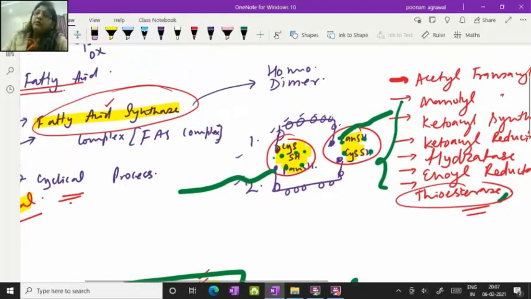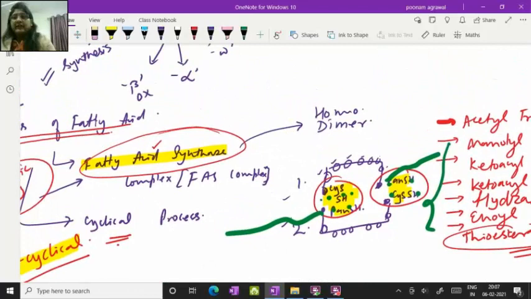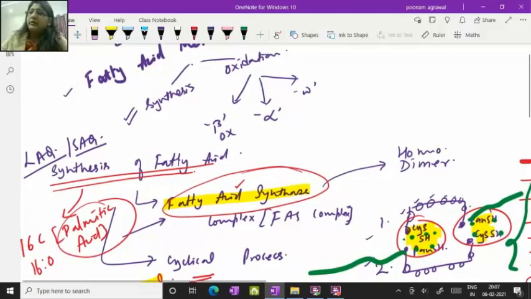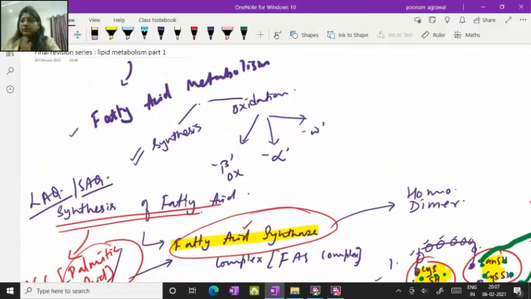And further elongation of the fatty acid chain or introduction of double bonds in the fatty acid chain are all separate processes which occur in the endoplasmic reticulum, right? You will read all this. So this is just an overview. This lecture is meant to give you the overall concept of these metabolisms. And of course, wherever you find it difficult, or you understand that you have a lacuna in the knowledge, you always have to refer to your textbook, whatever you have read throughout the year, right?